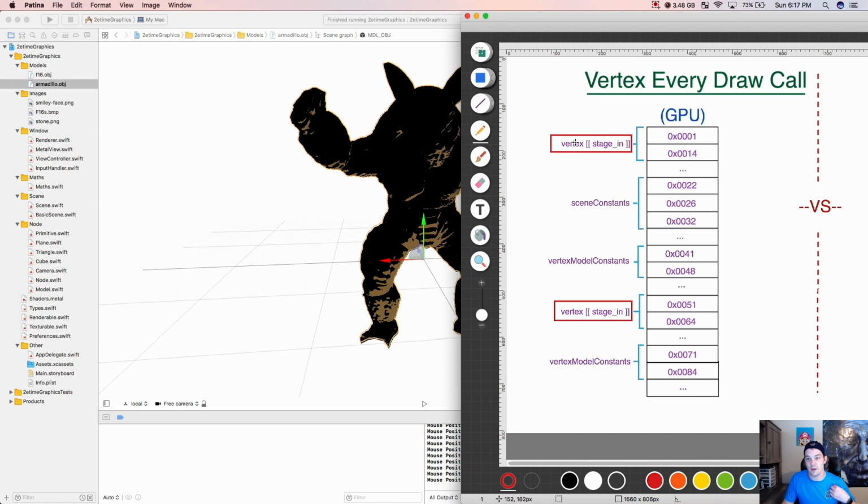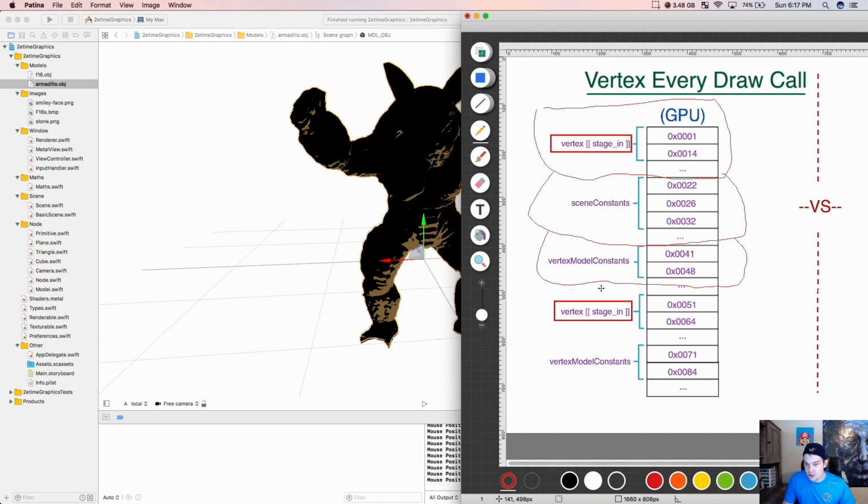Say we wanted to load a model, right? Where we're using a per-vertex qualifier, so we go vertex by vertex by vertex for all 40 different objects. Well, we'd have to load the object right here. So this right here would be the one object. Here are their scene constants. And then here are the model constants, just like normal, right?